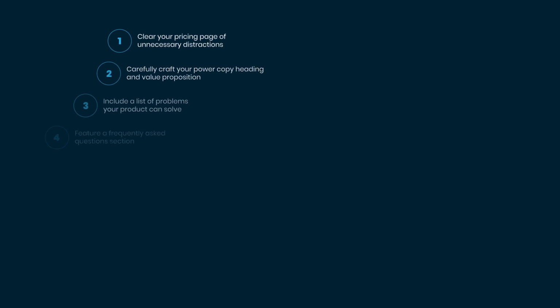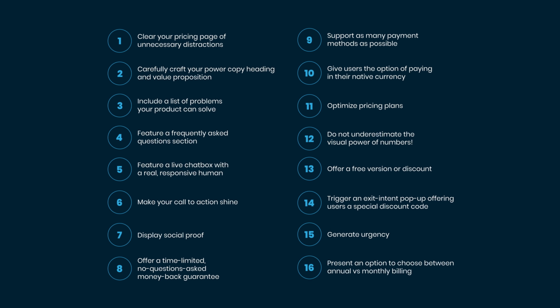So hang in, because each of these 16 business hacks is followed by examples from some of our industry's most skillfully optimized pricing pages. And if you stick with me to the end, the last tip, tip number 16, is the most underrated tip in the book, designed to make your prices look more agreeable without you needing to reduce the amount you charge.